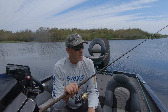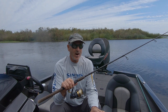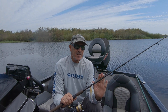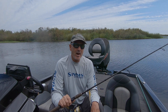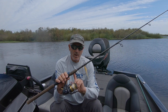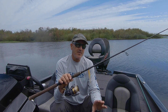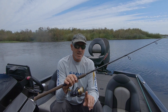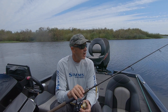I fish the Delta 90% of the time and I've caught fish up to about five pounds with this rod — it's handled them fine. My son, who fishes the Napa River quite a bit, has caught dozens of schooly stripers up to about five or six pounds and says it handles them great. For the Delta, I'm spooling it with either eight or ten pound test. If I'm fishing up at one of the Clearwater lakes, I'll go down to six pound, but it handles anywhere from six to ten pound test really well.